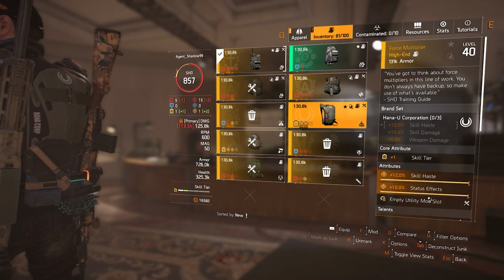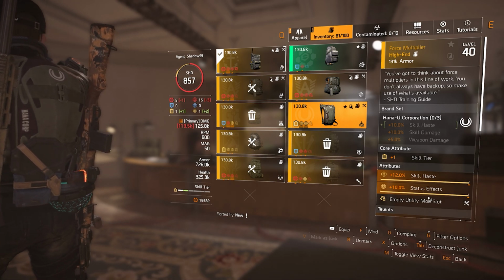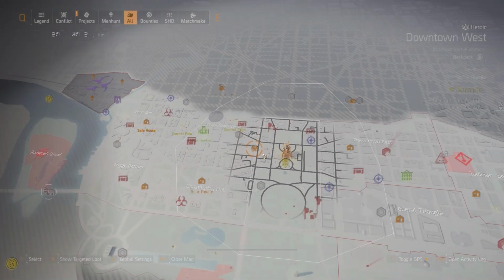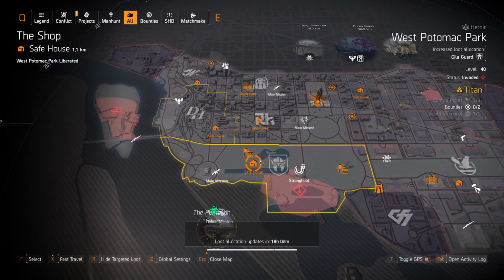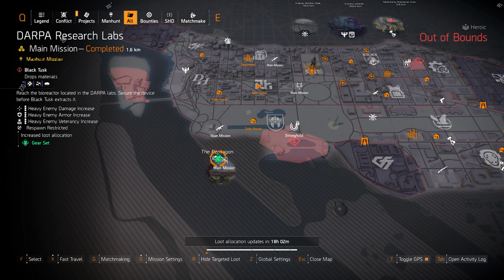I'll put it 10% skill damage, and it will be the perfect Force Multiplier backpack. That's what you want to look for, is the skill haste, skill damage, and then put a skill haste or skill duration mod in it. You also got gear sets at DARPA Research Labs. Anything with System Corruption, that's a DC exclusive. And then the Foundry Bulwark and Future Initiative chest pieces and backpacks.